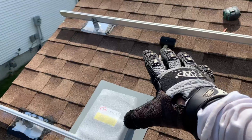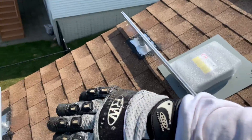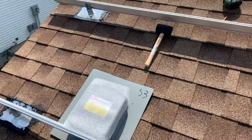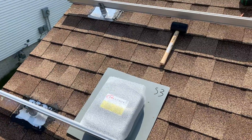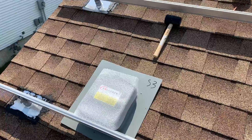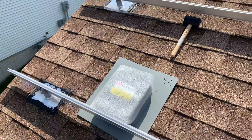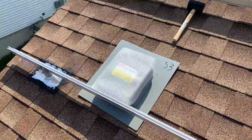I've determined that the best location for the solar deck is in between the top row and the bottom row, right about here. I'll have panels sitting right there and right there, and right in between is where I'll put my solar deck. That will enable me to have both circuits connecting to a middle point with no issues with slack on the electrical wire.